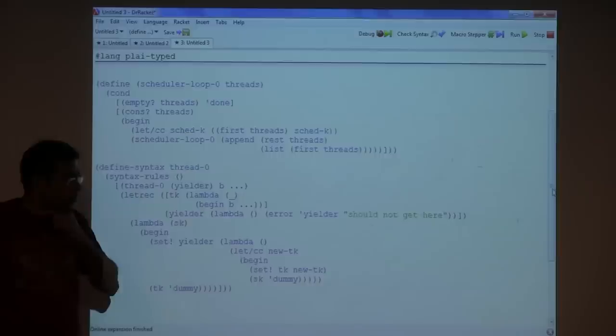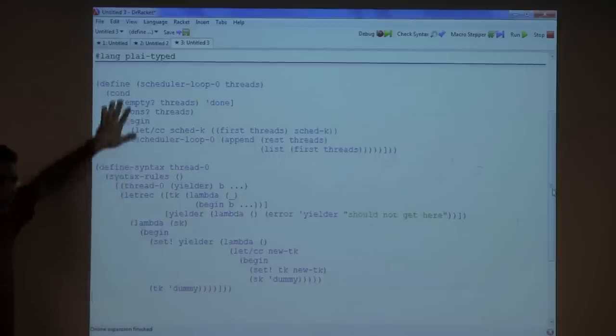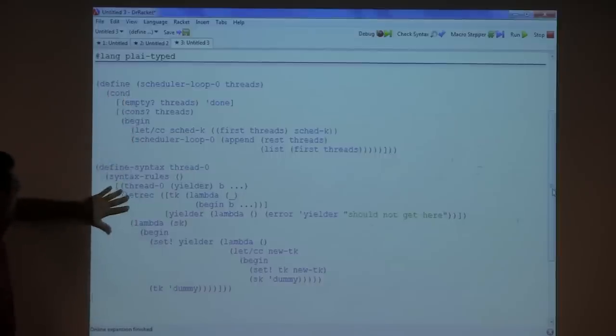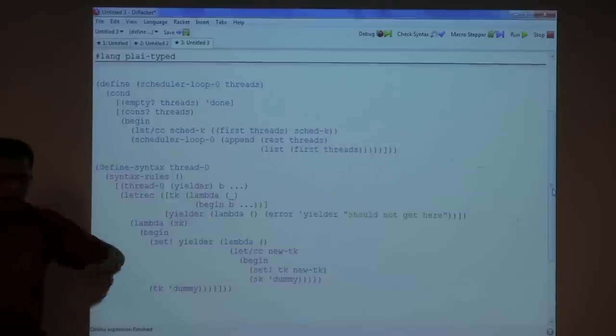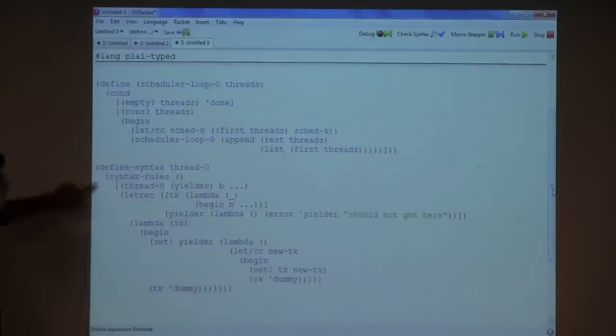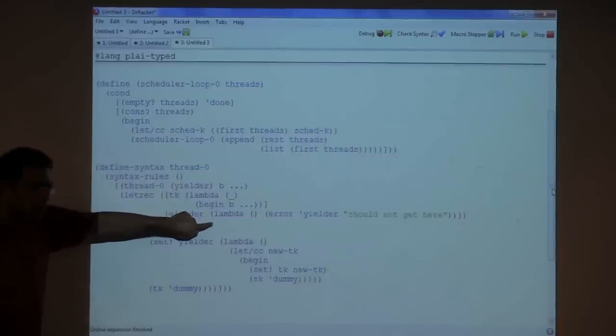Maybe I'm not reading this well, but after the let rec, that lambda, where does the SK come? Oh, this one? Okay, let's just finish this one here. And then now, okay, so that's our scheduler. It's almost exactly what you'd expect, right? It's just a function that loops through, okay? Creating the cyclic queue. So what does this do? So I'm creating a macro. The user provided the name they wanted for the yielder. Its initial value is an error.